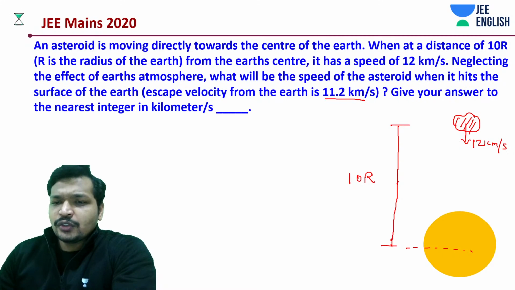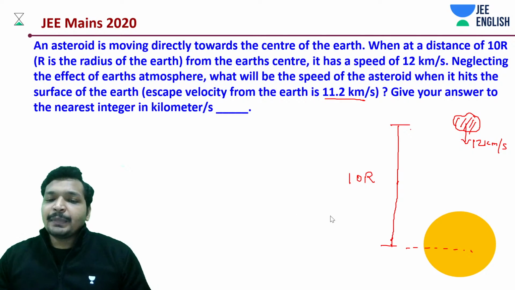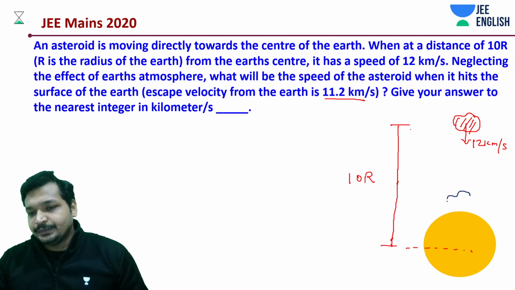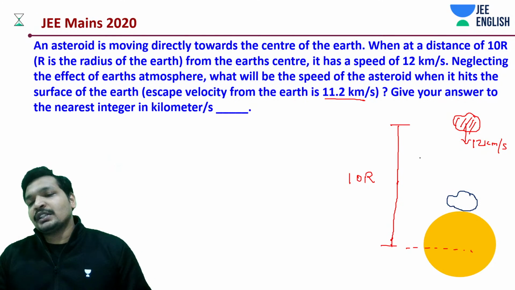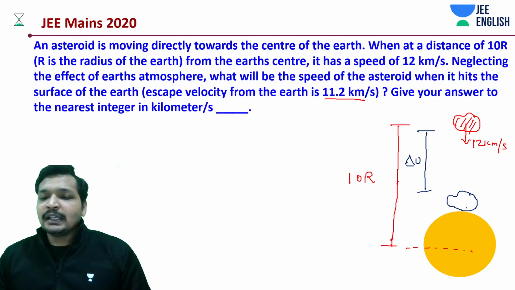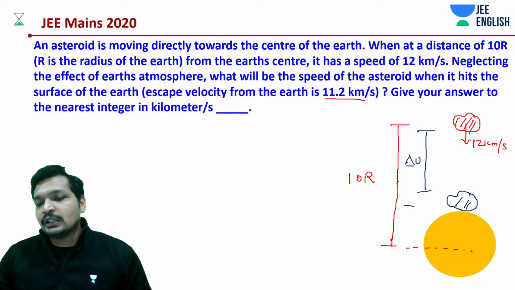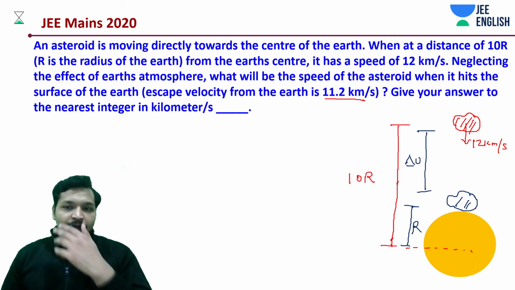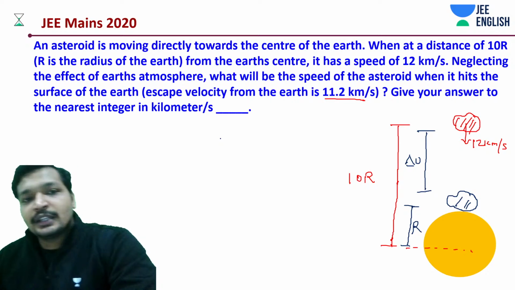Of course, as you know, the speed is going to increase. It's going to reach the surface of the Earth, and it would have more speed, because the change in potential energy between this distance is going to be converted into kinetic energy. Of course, you know this. So basically, write down the equation and get the answer. That's all you need to do. And from here, the distance is going to be r. Don't miss it out. And of course, you are not going to neglect that, because 10 r distance is larger than the radius of the Earth.